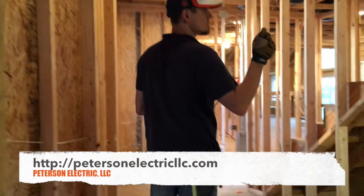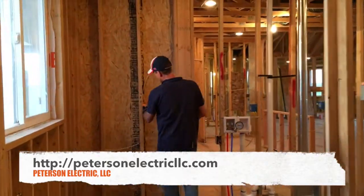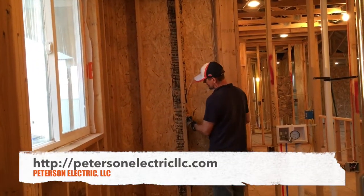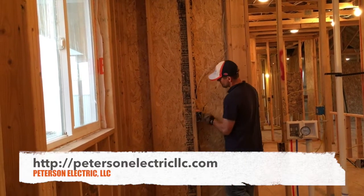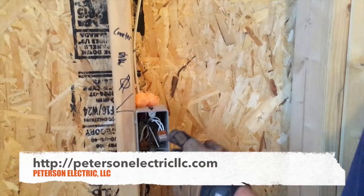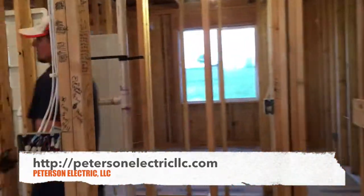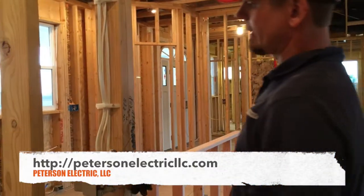When I come back to trim out, all I have to do is just do two wires and stab the device. But as you can see, this port connector allows me to tie it through, and it basically allows me to label — I know where the end of my circuit is. The end of the circuit for this circuit, for example, is in this box.